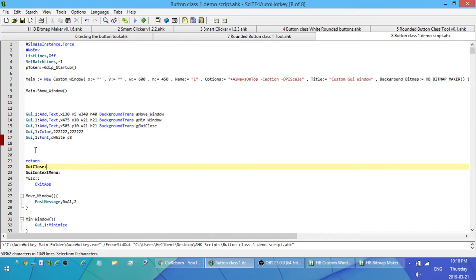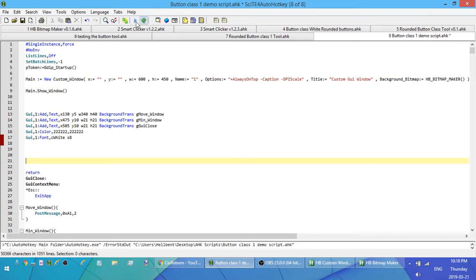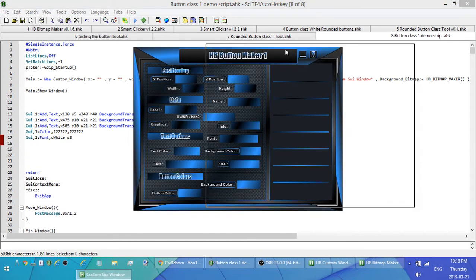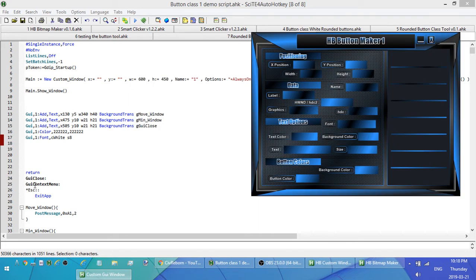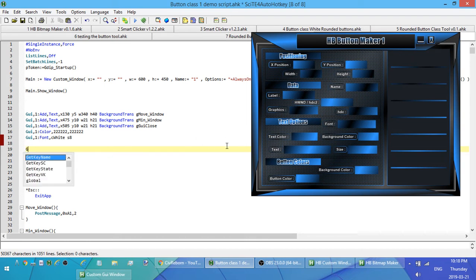I will point out something. If I want to take this window now and add some text onto it, one of the things I want to do is make sure that I use background transparency. So I'm going to add text, let's say, I don't know where to put it, 400.